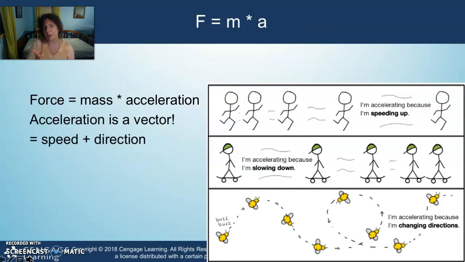I want to talk to you a little bit about the force that's moving on that feather from Forrest Gump, and especially about acceleration, because acceleration is a vector that has speed and has direction. So for instance, the speed can increase or the speed can decrease and still be accelerating. In physics, acceleration is increasing your speed or decreasing your speed. Acceleration is any change in speed. So I wanted to point that out to you.